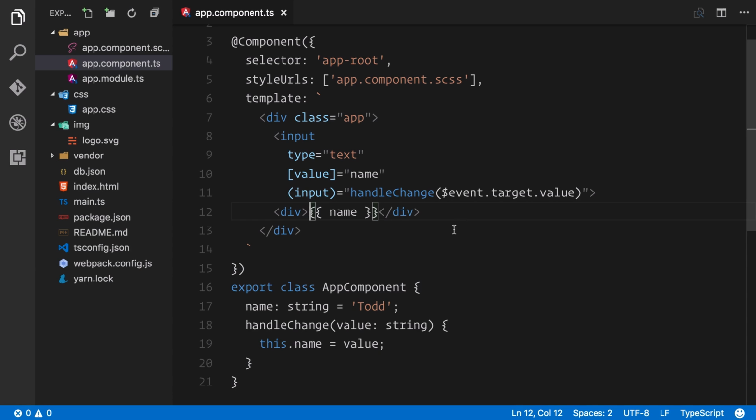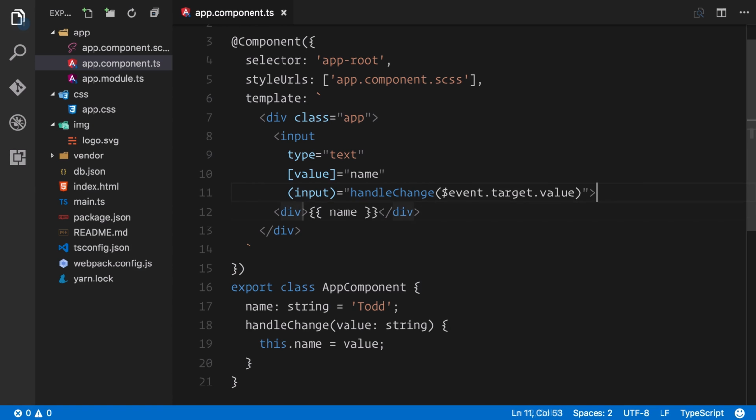So one small thing here is that instead of passing just event, I've actually passed event.target.value. So instead of actually doing this in the actual component here and doing event.target.value, you can actually move it up into here. So I'm just demonstrating another concept of Angular and how flexible the template syntaxes are. Right, so let's get started with an ngIf.